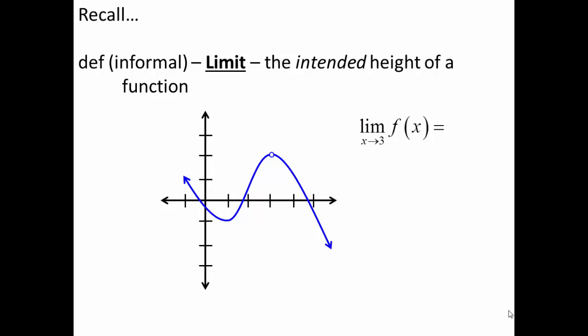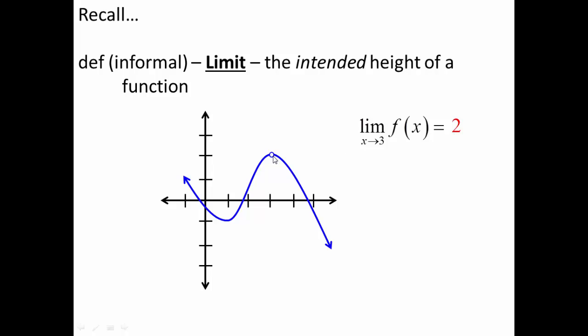So to relate that to the given situation in the previous example, let's say I'm arriving from the left and my friend is arriving from the right, and at x equals 3, we have our McDonald's at a height of 2. So I intended to go to that McDonald's, my friend intended to go to the McDonald's, and we arrived at McDonald's. Now, on the other hand, in this case, we have our McDonald's burned down situation, but the two of us still intended to arrive at that same McDonald's, therefore the limit still exists, and the limit is the exact same value as it was before. The limit exists whether the actual location exists or not.